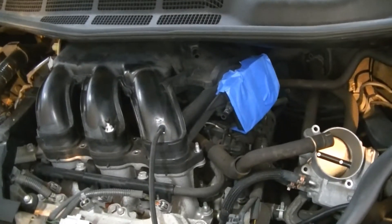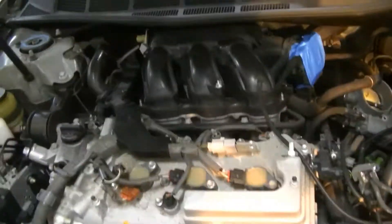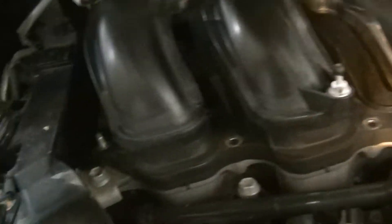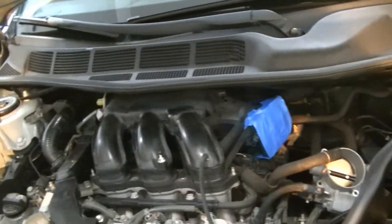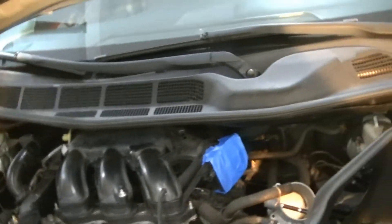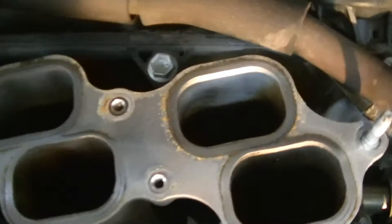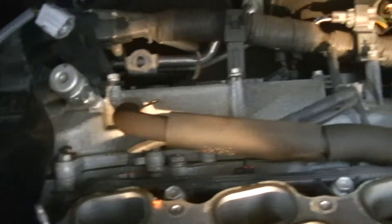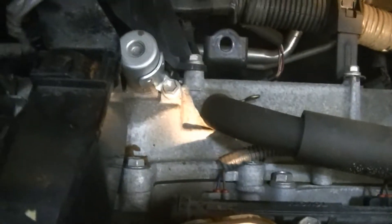Quick mechanics tip: tape over any openings that lead into the engine while you're working so you don't drop anything down into it. We got all the bolts and nuts holding the plenum off. I'm feeling back there for the brackets that bolt onto the plenum — once I find them I'll get that on video so you don't have to go searching. There's our plenum off. Here is the lower intake manifold — you can see the runners, the valves, and there's my rear bank. That coil right there is my bad one — cylinder number five.